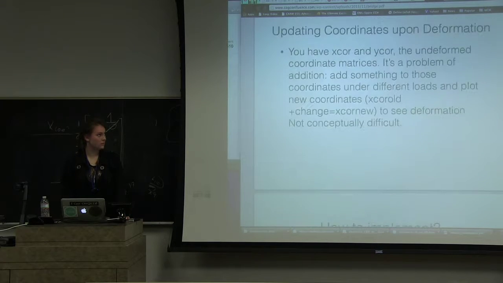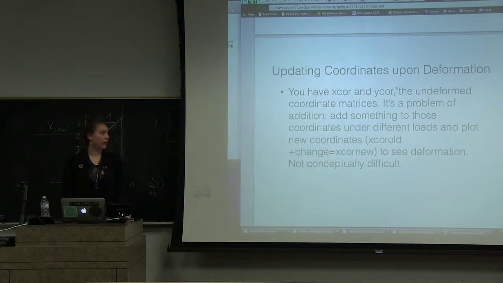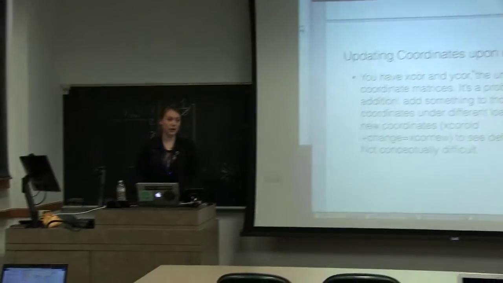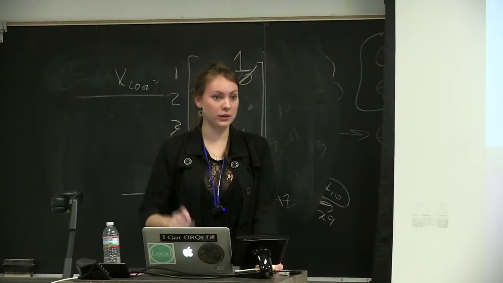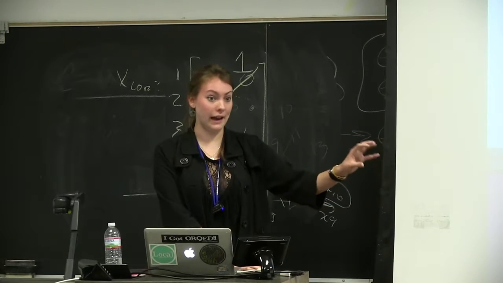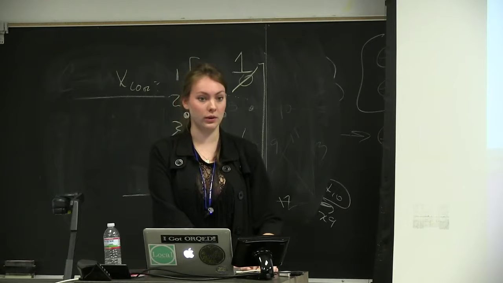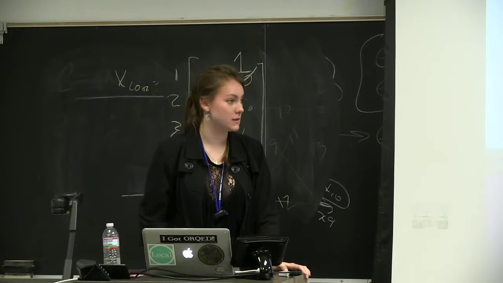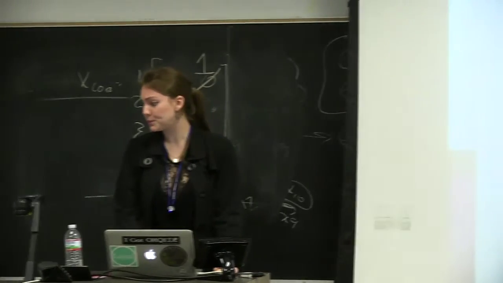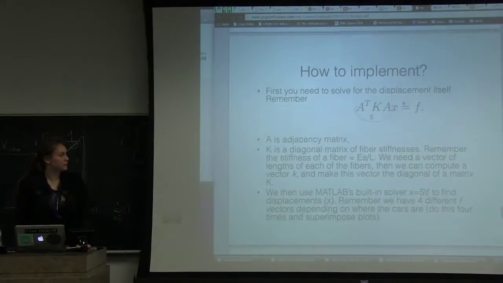You would update x-core and y-core. How? You would add the elongation that we calculated for each explanation. Exactly. So you add your displacement. If we know that x1 moved 4 to the right, then we need to say that the first coordinate of that node is going to move over 4 to the right, because that's how much the node is displaced when you apply the force. So conceptually, it's not difficult to implement it.